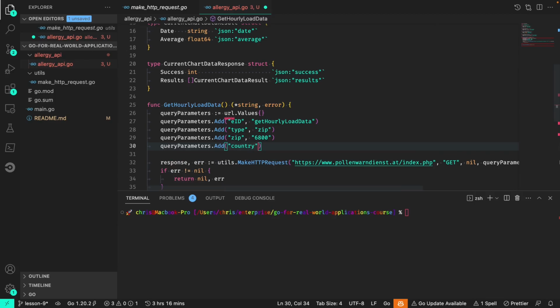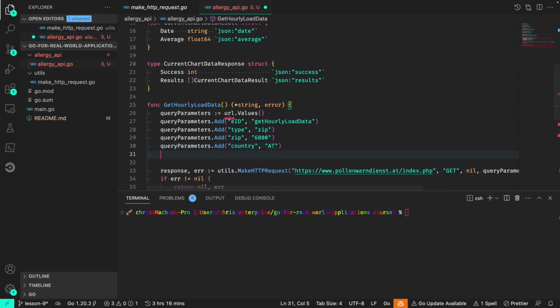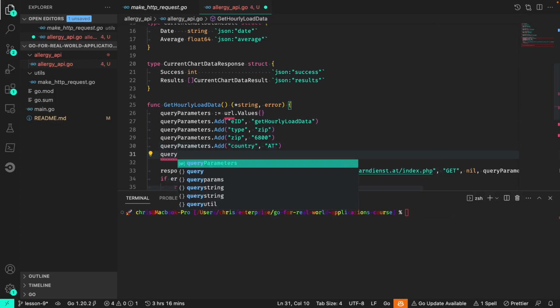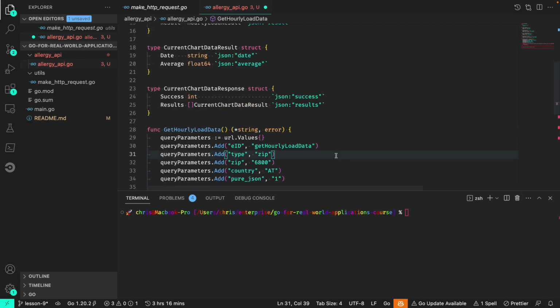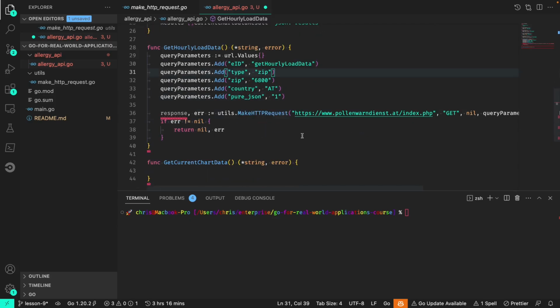The country is Austria, AT. And there's also this flag for the pure JSON, and that is 1. Can import this URL package.